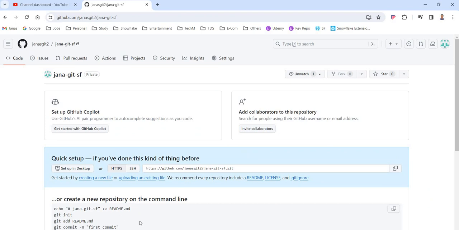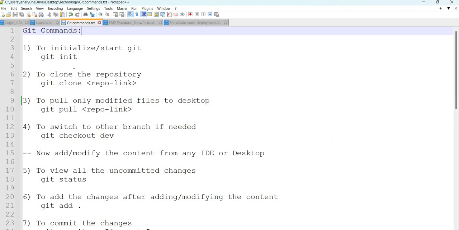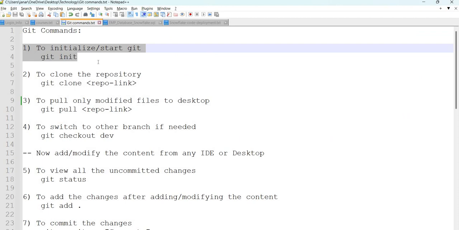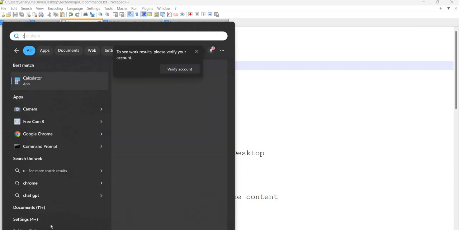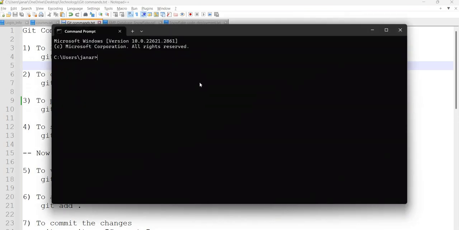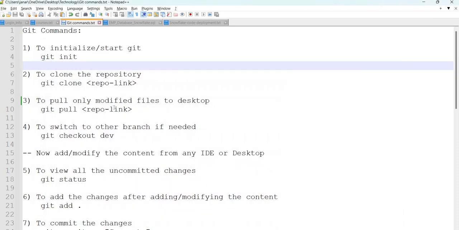Now you have to know some basic Git commands to deploy the code, to check in the code. Let me go through all those commands, you will get a better understanding. These are the basic Git commands you have to know before working with GitHub. First, if you want to initialize your GitHub, then you have to enter the command git space init. You may get a doubt where you can run these commands. You can run this in the command prompt. How to go to command prompt? Just click on the search button and type cmd. This will be the command prompt, and here you can execute all these Git commands. Otherwise you can open Git Bash, I'll show you that later, and execute these commands in that Git Bash.